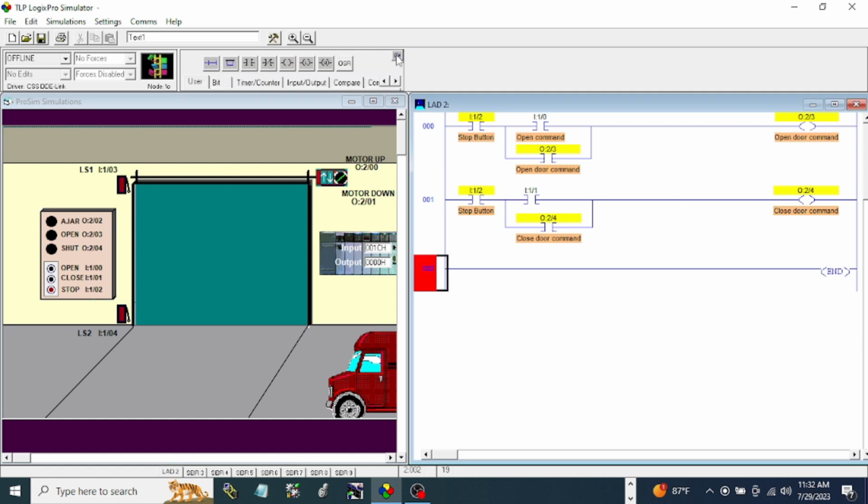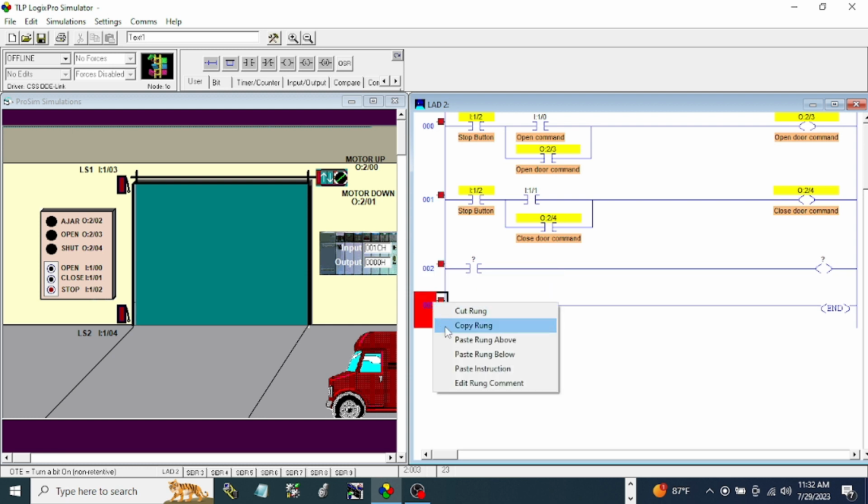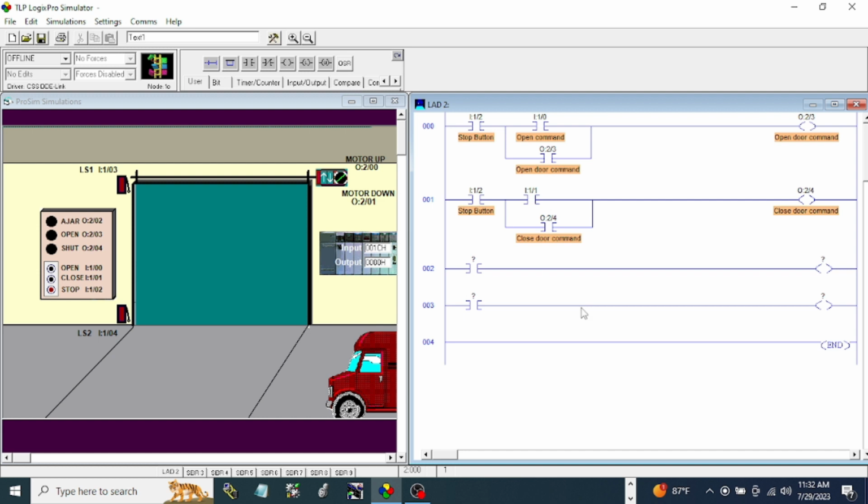Let's click this one here, and after that I will drag an XIC and drag another one, OTE. After that, I'm going to copy this one so that I have two.